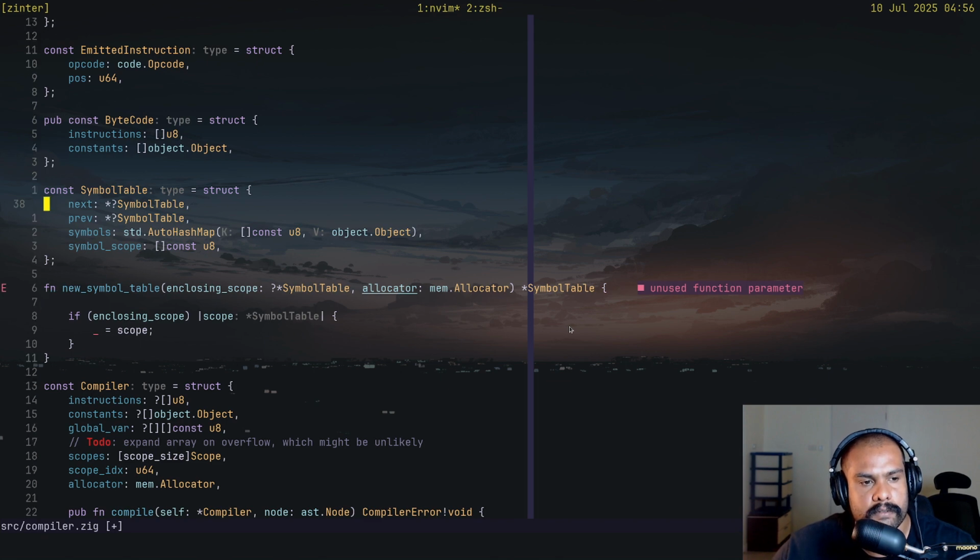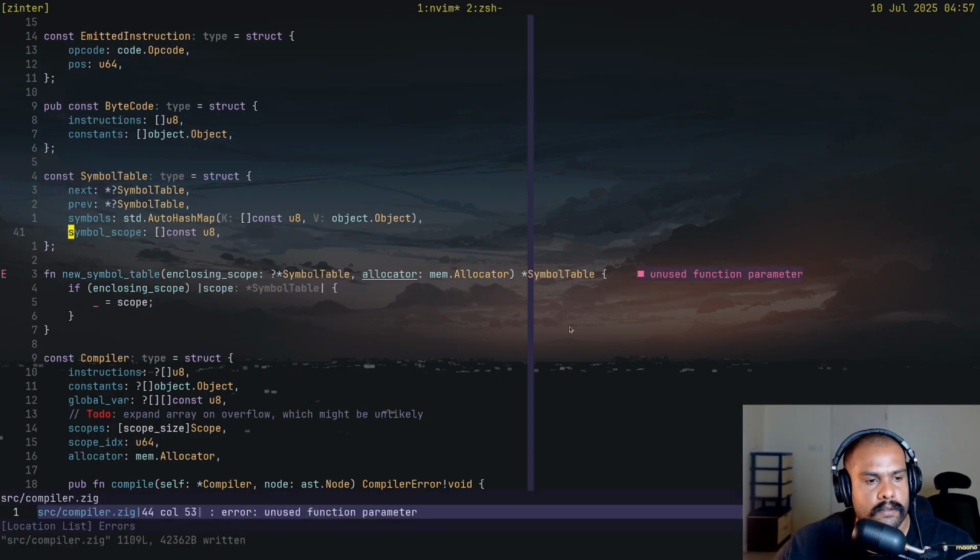Symbol table next previous has symbols on the scope. Can I use type? Is it? I think as a keyword is fine. I'll leave it as is for now.